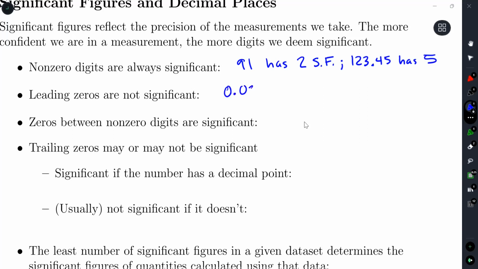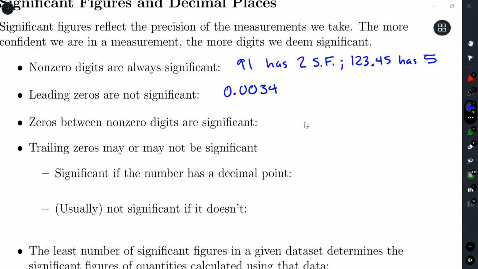Leading zeros are not significant. So zeros in front. That is because if you have a bunch of leading zeros, that's not really telling you anything special about your measurement. It's just telling you you probably should have used a prefix to talk about it. So in this case, if this was 0.0034 meters, you might have wanted to call that 3.4 millimeters. And so the zeros aren't adding any specificity to your measurement. So how many sig figs does this have?